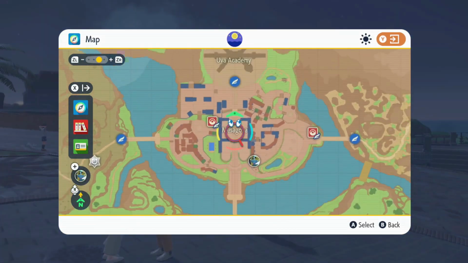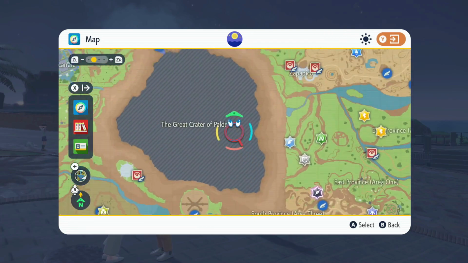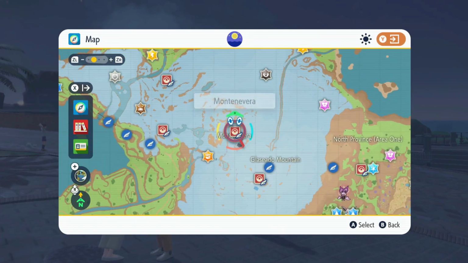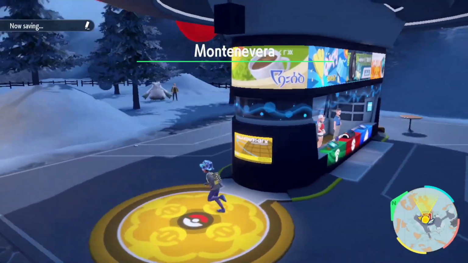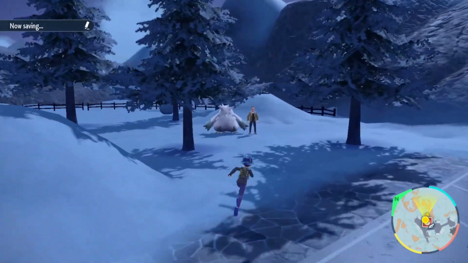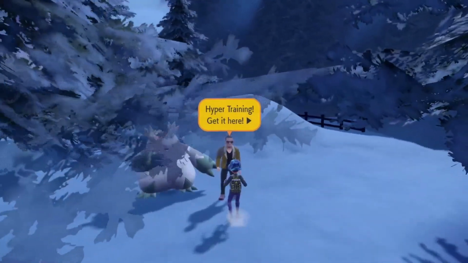So now that you got your Pokemon, you got it all EV trained, you want to get a bottle cap. You're going to make your way up to Montanerva, which is the bottle cap destination. The Hyper Training NPC is standing right behind the Pokemon Center. Man, these load screens, I tell you. The Hyper Training NPC is right here, hanging out with his Obama Snow. You just got to talk to him.